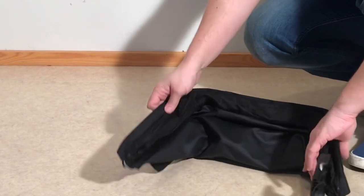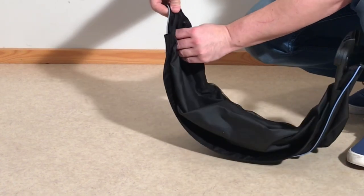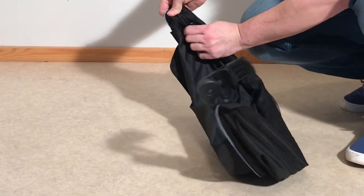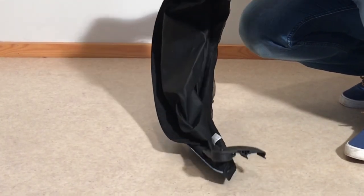Before sliding out these main struts that are attached to the adapter, there's actually a third strut in the middle. If you reach in on the side, you'll notice that they have left the fabric open on either side. This is so that you can pull that strut through that hole, and then you can slide that one out first — it makes it a little bit easier.